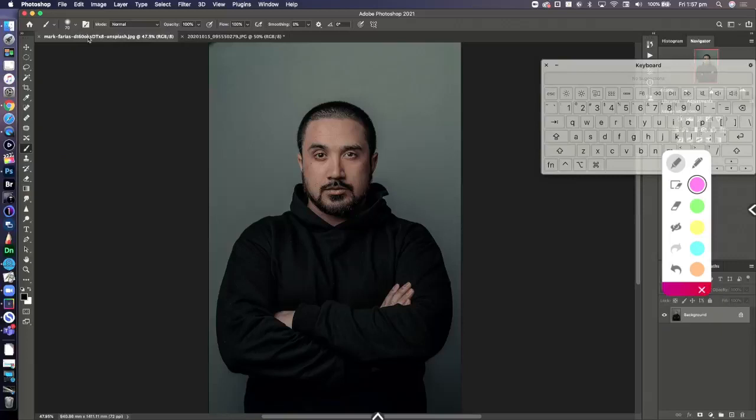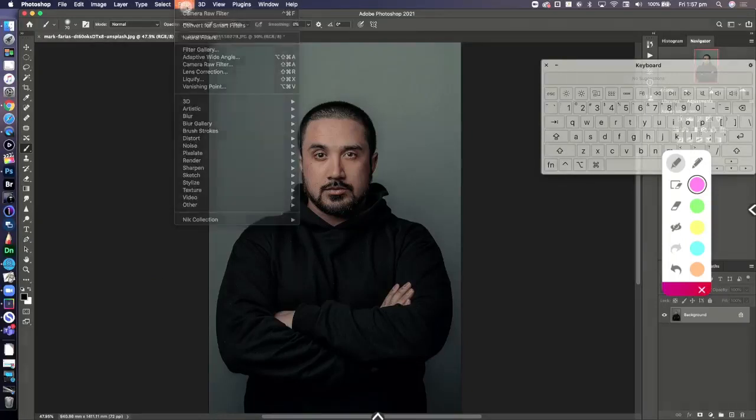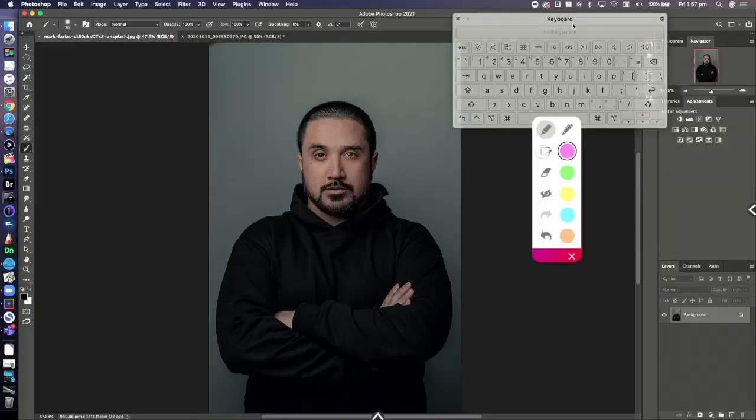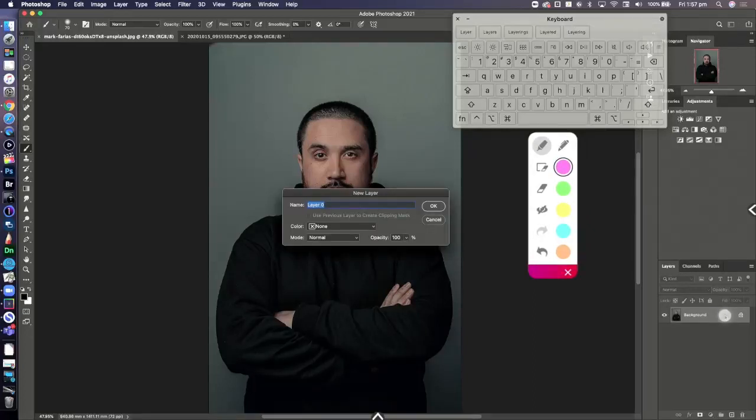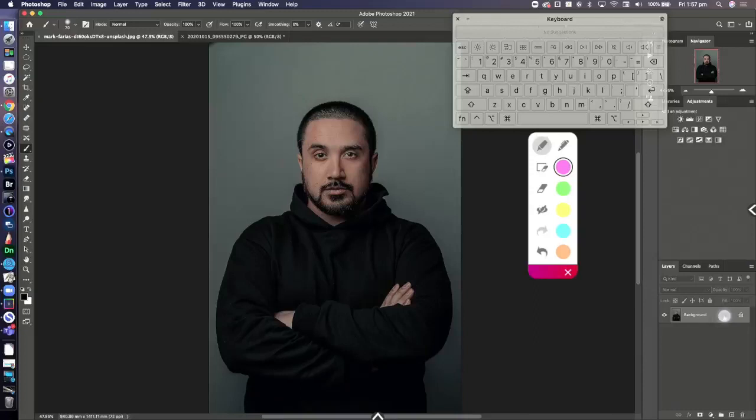Now, the tool I think that shows off Photoshop, gets people excited about the potential of Photoshop, and also addresses some of those conversations. It's new, it's under the Filter menu, and it is called the Neural Filters. I'm going to clear all my annotations here on the panel. I want to press and hold, do a right click, and I'm going to convert my layer to a smart object.